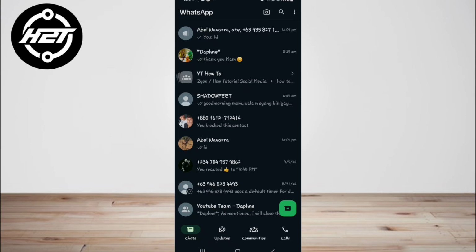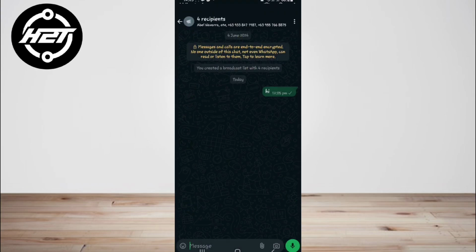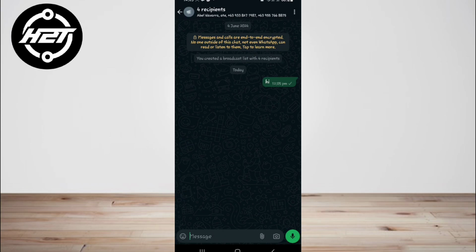Requirements of the latest version of the app. Before diving right in, it's essential to ensure that you're using the latest version of the app. WhatsApp frequently releases updates with new features and enhancements, so staying up to date is crucial to access the full range of functionalities, including polls.